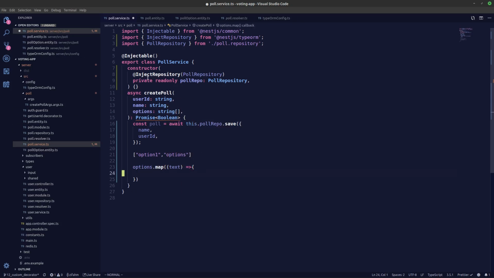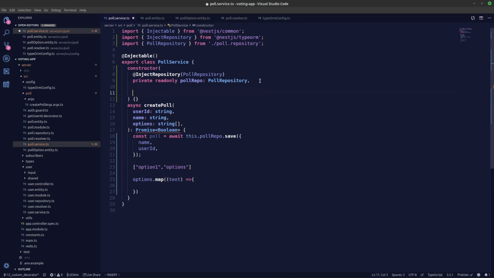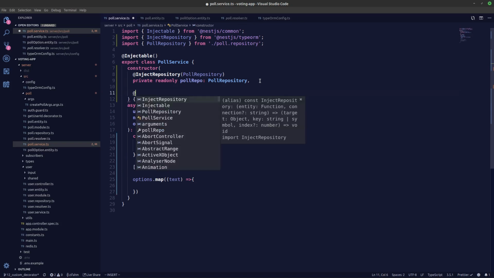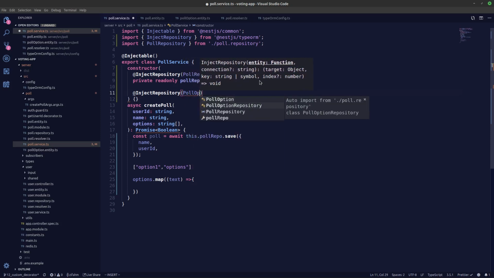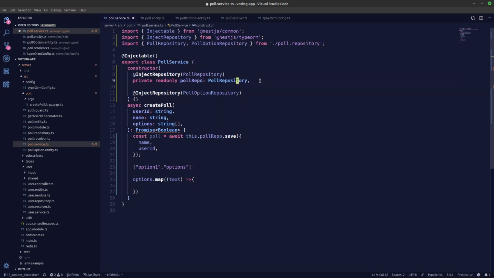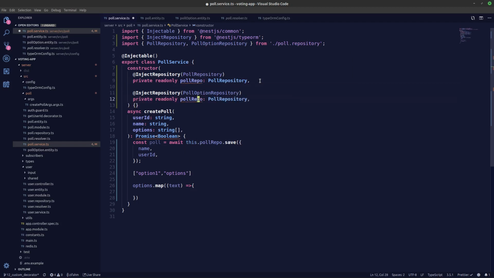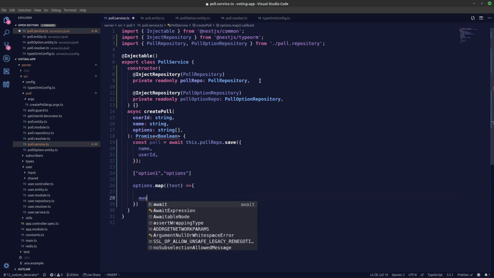So let's get our poll option repo. So at inject poll option repository, let's copy this, say poll option and poll option here. That's it. Now we'll say await.